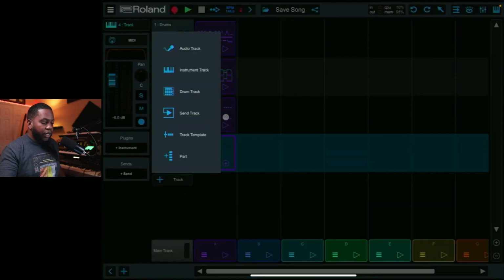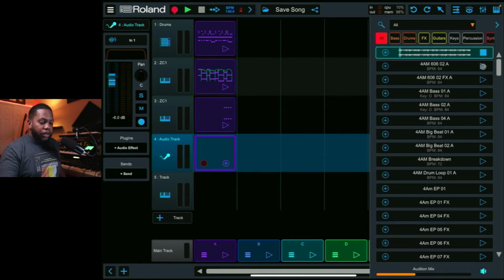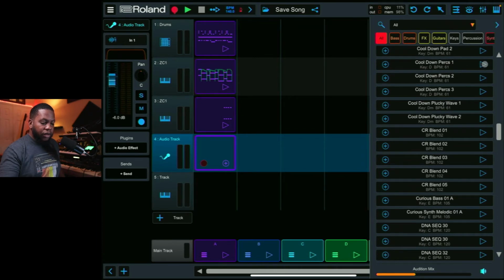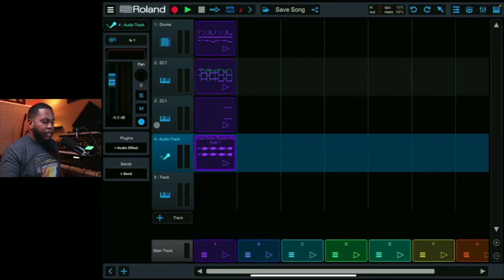I want to look for some type of loop to just kind of throw in there in the background. So let's find a loop. So here are tons of loops. Let's see, I think there was a specific one. That's a nice, cool starter loop. Kind of like this one actually. Let's see how this sounds with it.